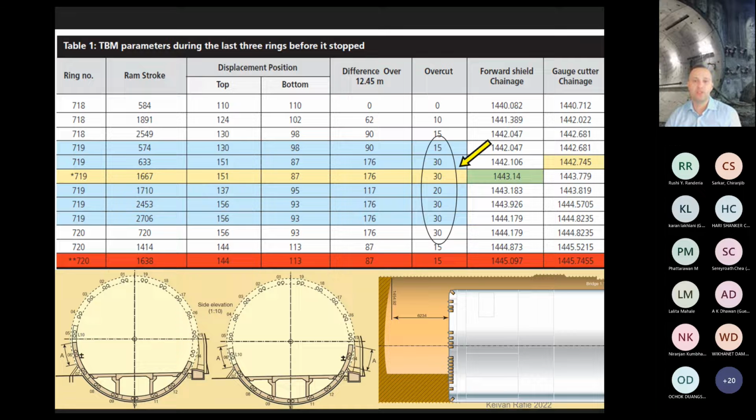Within a few rings of final position, the TBM operator used a sharp overcut to return the TBM to the center. At that stage, the top section of the TBM shield had a small clearance with the roof of the sub-tunnel. And at the same time, the TBM still had no back support other than those invert rams, so you could only exert 10%, 15% of the capacity. And that was the reason for the jam.